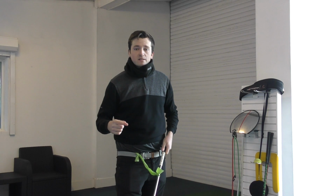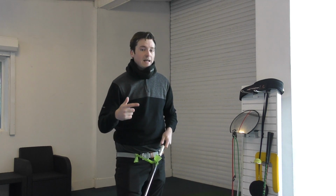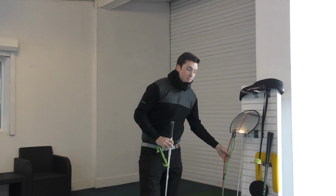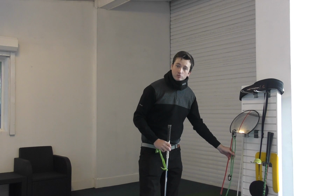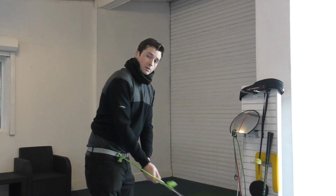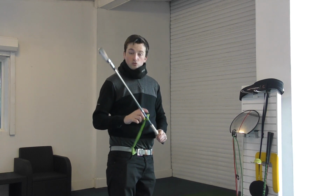Obviously, you guys can have a play around with the resistance band. If you want to go for a slightly heavier one, that's the same as going from a green band to a red band in essence, red being the highest resistance and green band being the lightest resistance in the Playmate. But if you don't want to be shelling out £220, I think this is a good substitute for the Tour Striker Playmate.